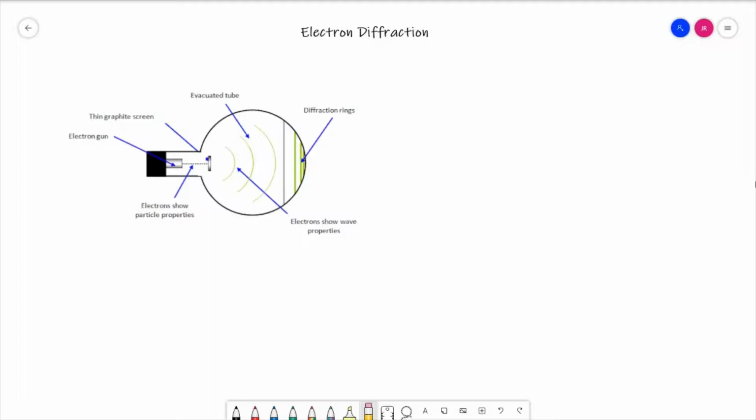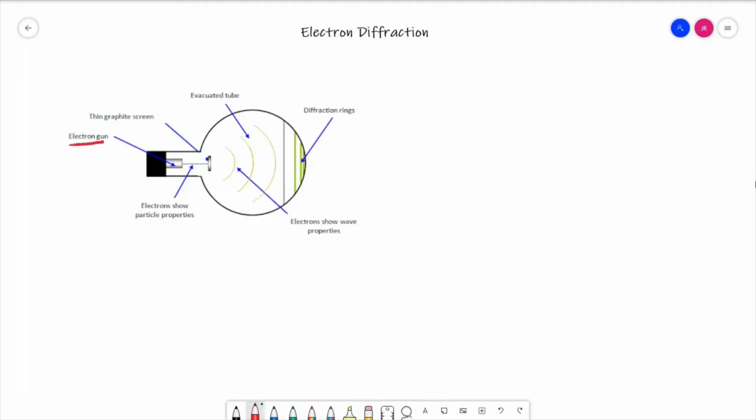And these electron diffraction experiments didn't really come about until the late 1920s and into the 1930s. What we're doing then is we're using the idea that electrons can behave as waves, and that's part of our wave-particle duality. Now, obviously, if we were in school, I would be showing you the electron diffraction experiment, but unfortunately, at the moment, we're just going to have to make do with a diagram, and I'll try and talk you through as best I can. Let's have a look at the apparatus then.